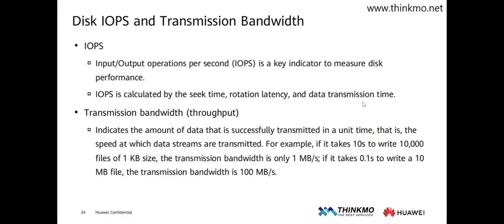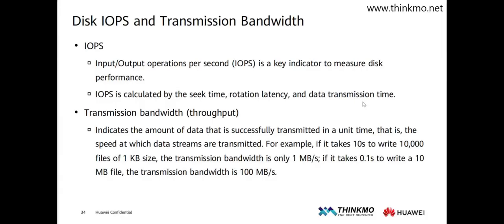Then, the second is rotational latency. That is, after the head is positioned on the track, how long do we need to wait? As we mentioned before, the maximum waiting time is determined by our rotational speed. You can divide 1 second by the rotational speed, or divide 60 seconds by the rotational speed, to get the result. This time is the duration of one full rotation, and the maximum time is the time for one full rotation. On average, it's half of that, so the average is half of your maximum time. This is what we call rotational latency.